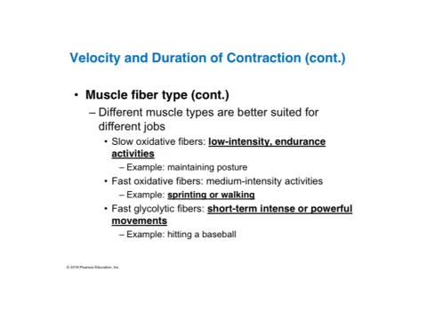The different types of fibers that we have in each of the muscles, where their position is, is based on the types of jobs that they're going to be doing. As far as slow oxidative fibers, they're great for low intensity and endurance activities. So that would be in locations where we're maintaining posture or long-term types of contractions. Fast oxidative fibers are medium intensity. So this would be sprinting, walking, so in the muscles of the legs. And then fast glycolytic, these are short-term, intense, and powerful contractions, like hitting a baseball or jumping, that kind of stuff. It's quick, powerful contractions.